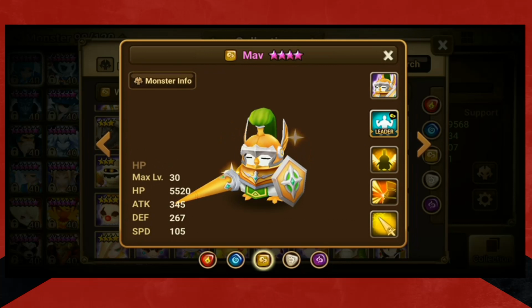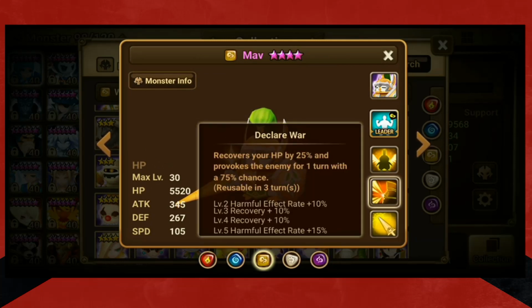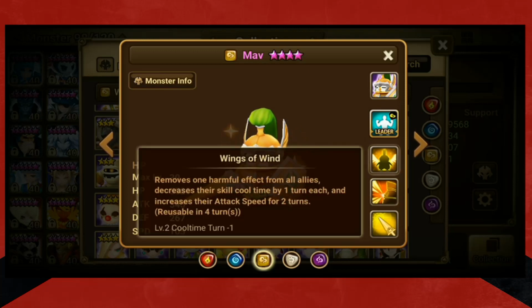He's got an arena leader skill, which is kind of useless for him, but Mav. Mav is a great monster again. So can stun on the first skill, whatever. Declare war. So he can provoke one enemy for 1 turn and it increases his health by 25%. This is the big one. Removes 1 harmful effect on all of your allies and decreases their skill cooldown time by 1 and increases the attack speed for 2 turns.